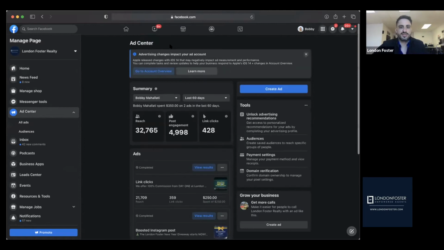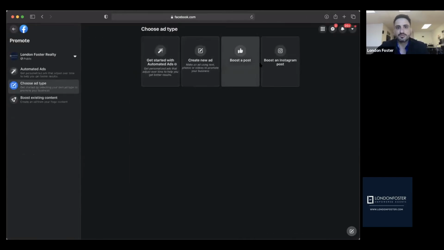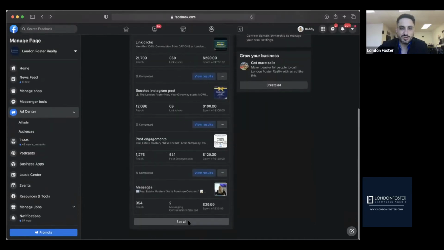Now, I want you to understand that this ad center is the simple way to do an ad. We're going to go into the detail work here in a moment, because once you understand the detailed way of doing advertising on Facebook, this is just the super fast generic way where you can just go to the ad center, click create an ad, right? And then it gives you very limited choices. We want to have more choices, and we want to be able to control our demographic, our target area as much as possible. And we want to have more choices on creating an ad. So where we're going to go is to the ads manager.